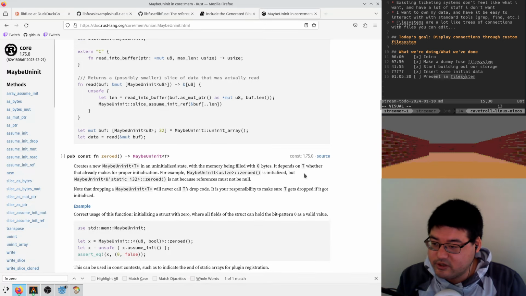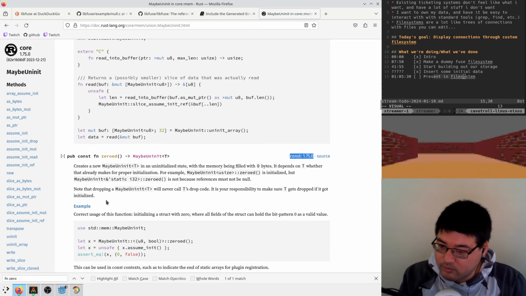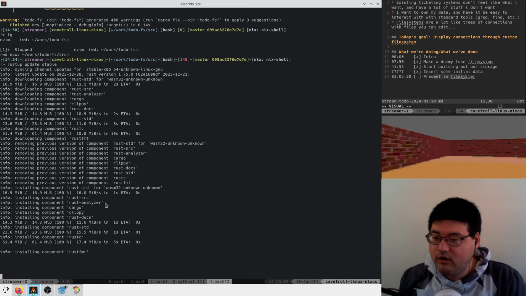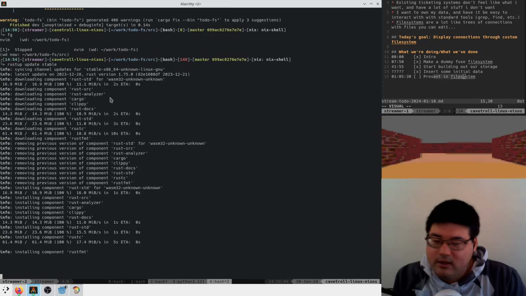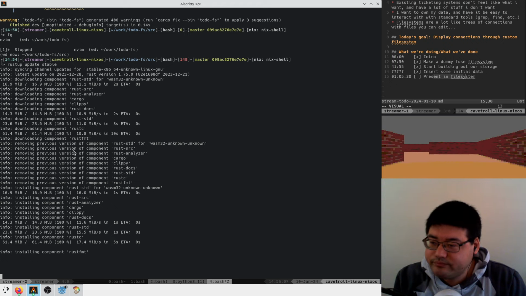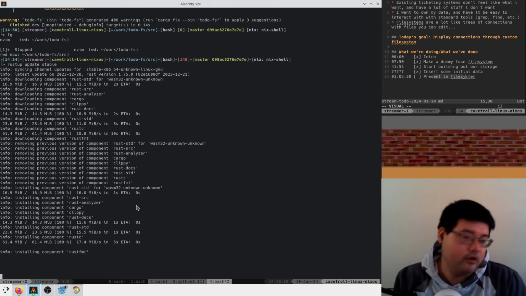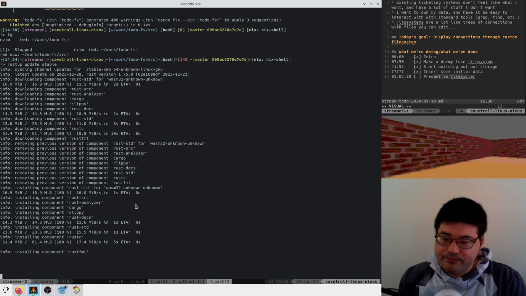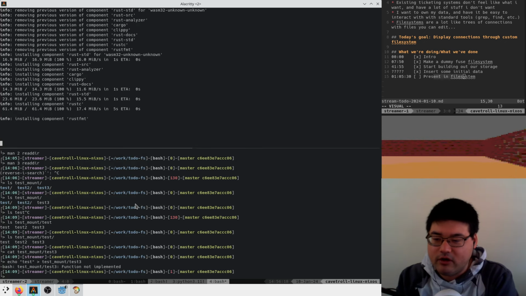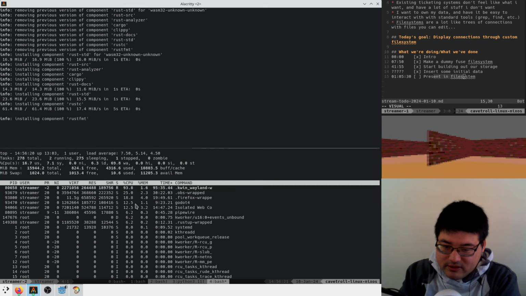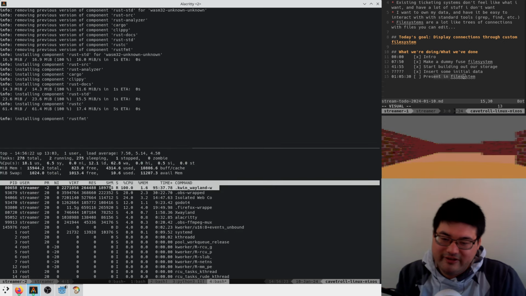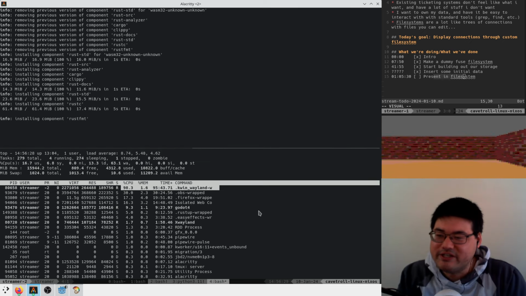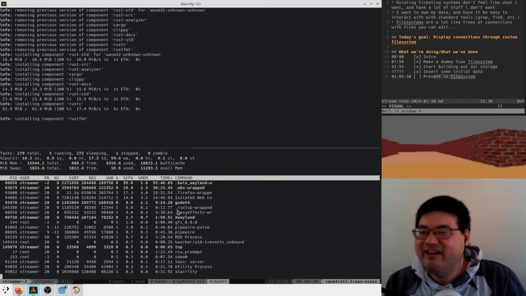It is stable, just not as a const function. I think it's stable as a const function as of Rust 1.75, so I should be able to do this. I don't know what is taking so long here. What is it doing, man? Oh my god. Hurry up. What is it even doing? It doesn't even say it's downloading anything. Is it just railing my disk? Why is KWin using 100% of a CPU? What is it doing? Why is all software like this? Okay.